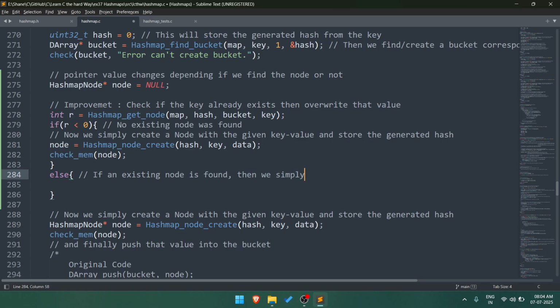Then we simply get its pointer and overwrite its value.